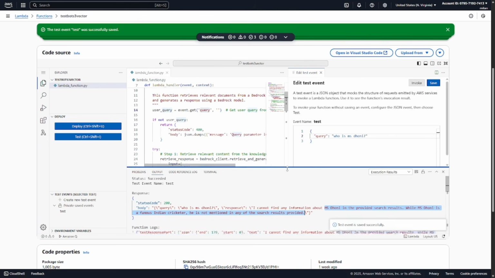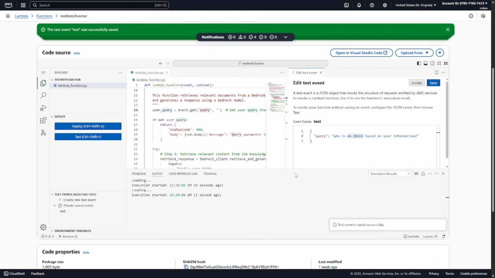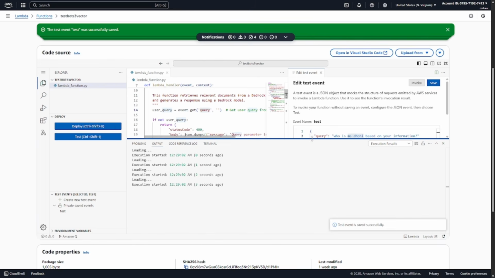Let me try it in such a way: who is MS Dhoni based on your information. So this is kind of injecting some data. I'm asking the model, if you have some information related to the name MS Dhoni, then give me the information. Let's see how it goes, whether it is able to answer or not.